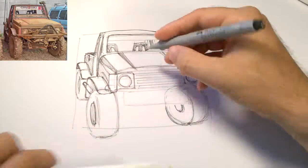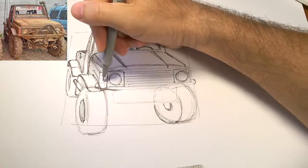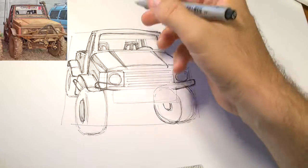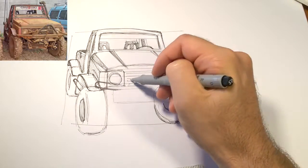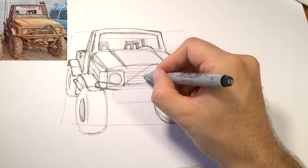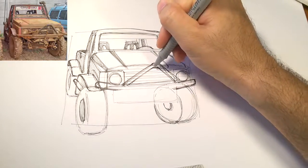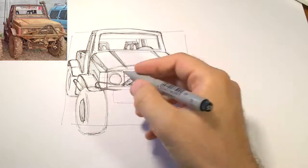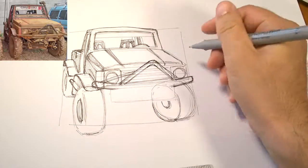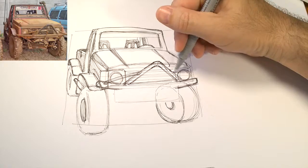And I really don't like using rulers, and I'm gonna switch pens for this because the thicker line is gonna help me differentiate so that this bar kind of comes out on its own. All right, so here's what I want to do. I see a triangle here that kind of goes up and down. So we've got this triangle. So it's a bar, so let's thicken that up. Got a little rounded point there. And then we've got another thinner bar kind of going like this. So let's do that and kind of merge that. All right, let's see this. Same thing over here.